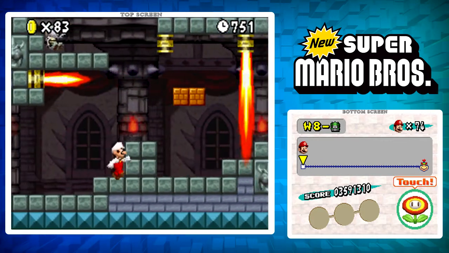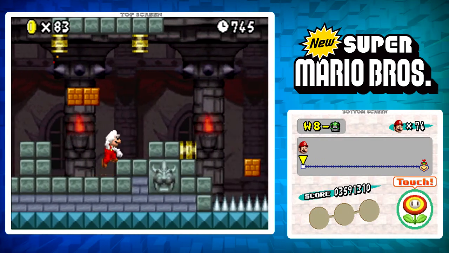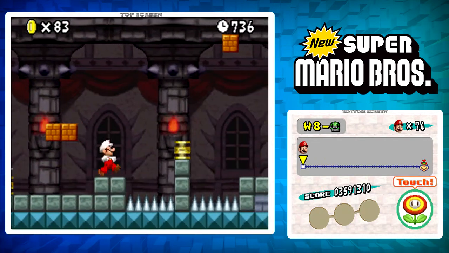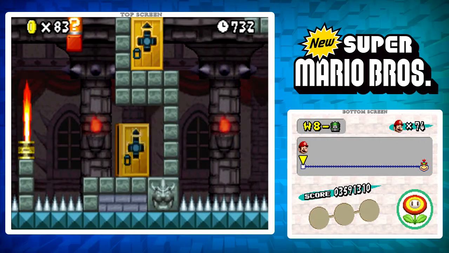And, okay, I thought I might have had to go to the left there. It's very easy to kind of lose your way in this stage. And a little further on. Perfect. And there's a switch there. I'm not gonna hit it right now.